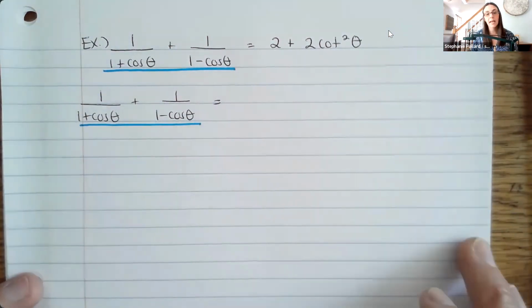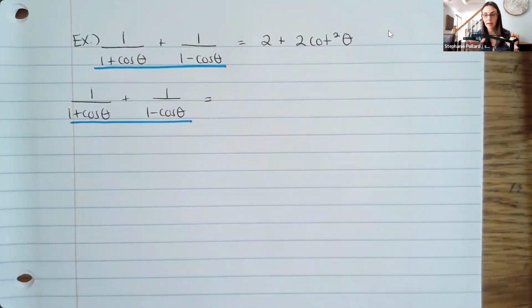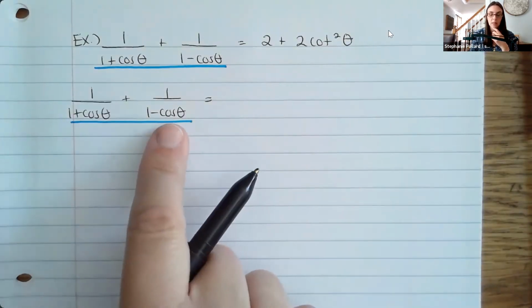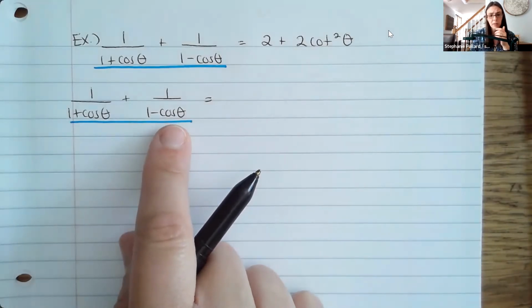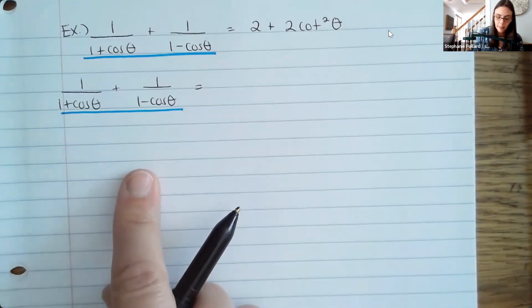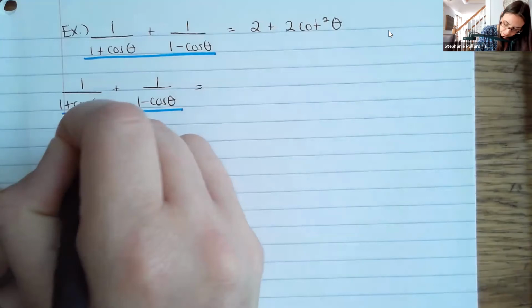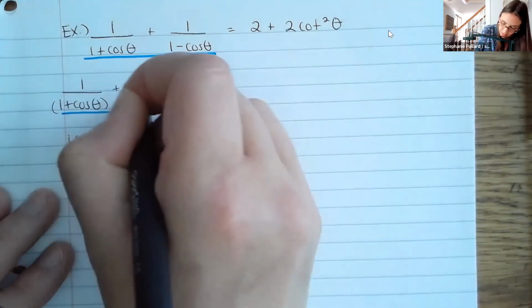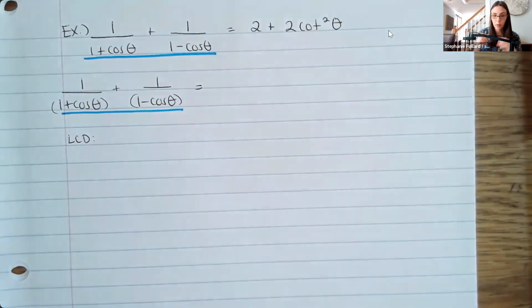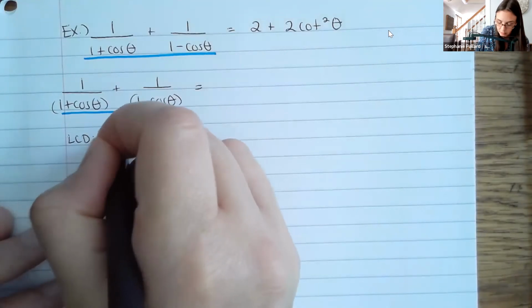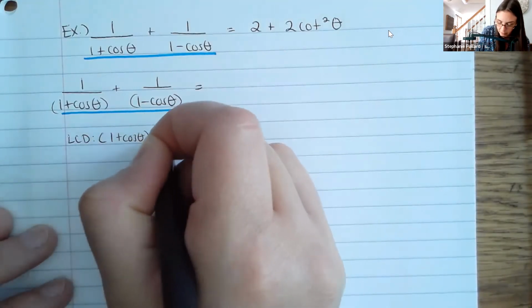All right, now for this one, I definitely see fractions being added. And again, I don't see any tangents or cosecants or things like that. Usually we try to put things in terms of sine and cosine. Not always, but usually that's a good place to start if you don't have that yet. Everything is in terms of sines and cosines, obviously in the number one. But I do see fractions, so I'm going to use common denominators here. Now, I don't really have too much of a choice. Remember, this is all stuck together. This is one group. So my LCD is going to be 1 plus cosine theta, 1 minus cosine theta.